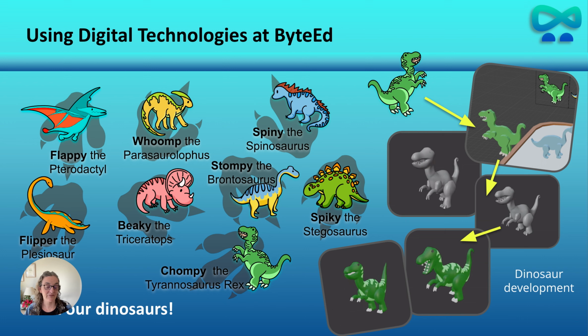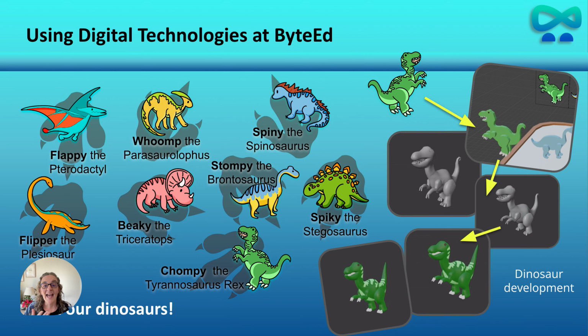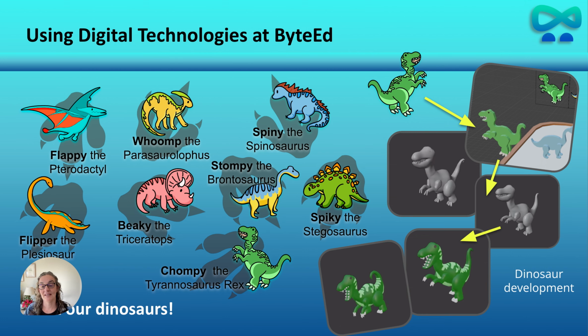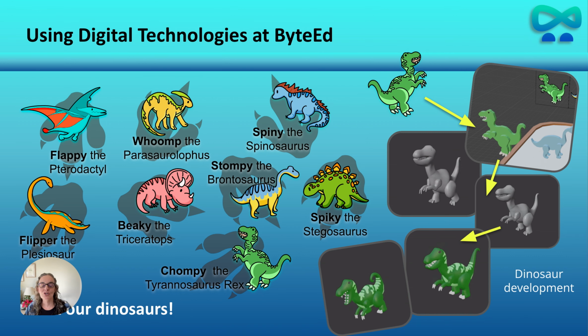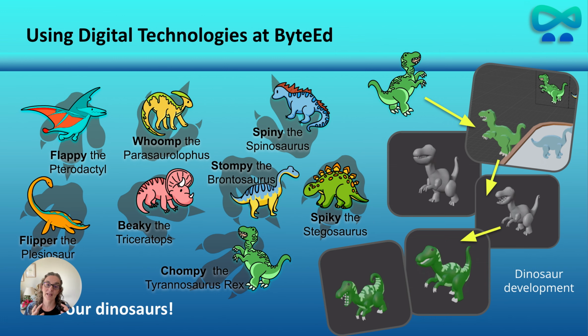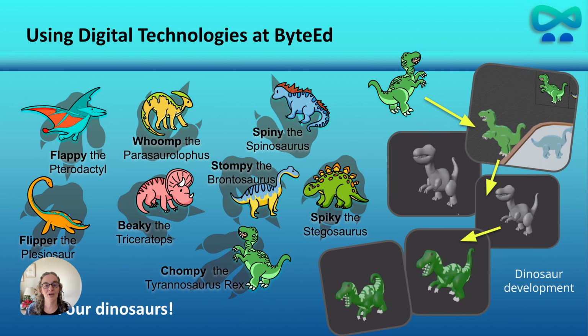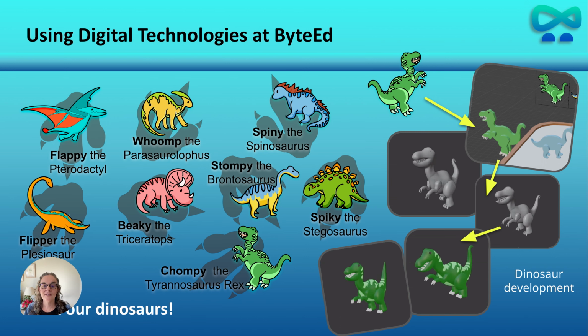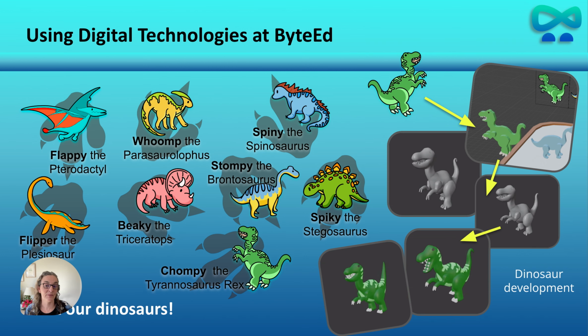All of them have been named after their characteristics, so if you wanted to explore that with your students, feel free. As you can see, we go through different design processes ourselves at ByteEd. So we go from two-dimensional images to popping them into 3D modeling software. Once we've created a 2D flat model, we basically blow it up so it looks like a 3D model framework. And you can see there that our Chompy the T-Rex has gone from a 2D illustration through to a colored 3D model that is animated and even has sound in the app too.